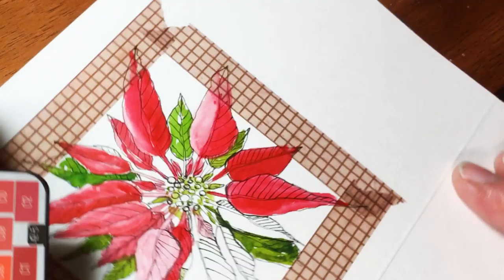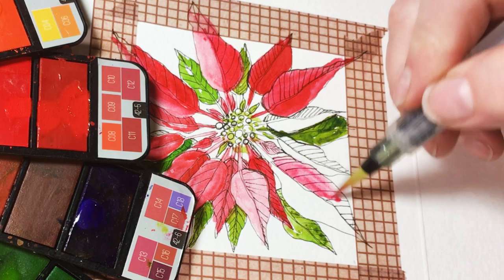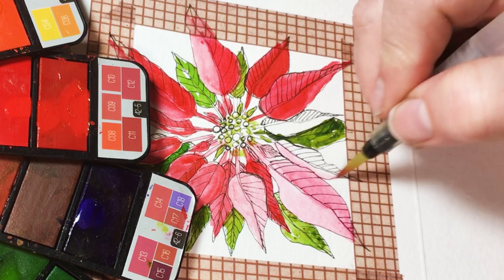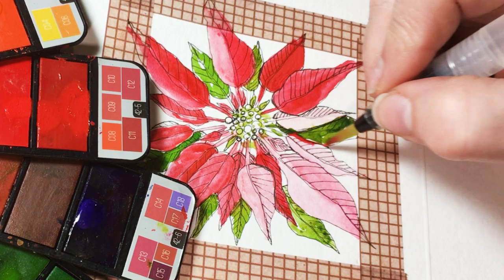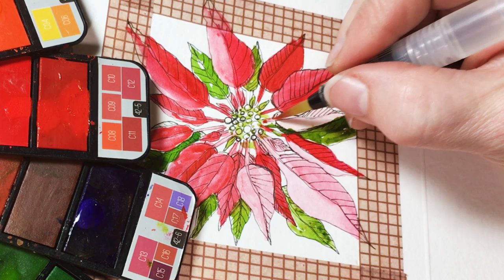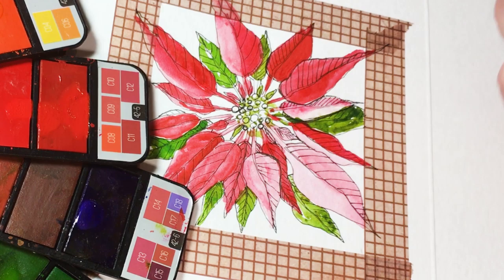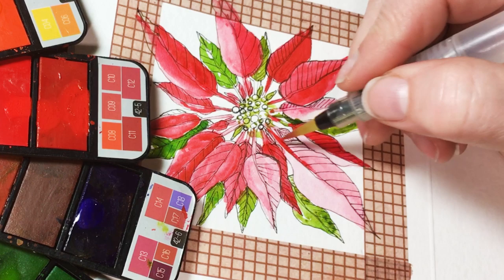I like having some of those slightly faded-looking petals in here too. The real poinsettias you see in the grocery store and nurseries — you can find ones with really deep red leaves, and then there's the very pale ones, the white ones, or ones that are more green and yellow. I like how creamy this paint can be — if you get it wet and just let it sit for a few minutes, it is creamy. I got all those other colors wet and I don't know that I'm going to use them all.